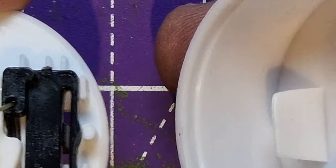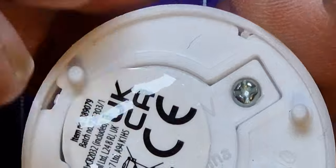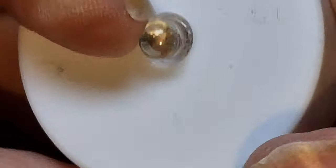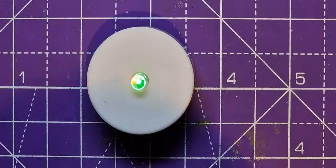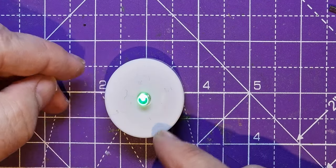So if you take it like so and put it on there, and then it just pops in. So see, that flickered a little bit, but that's because it's half on. So that's the off position. So that's off. And then let's slide it to the on position, and then it should stay on and start colour cycling.